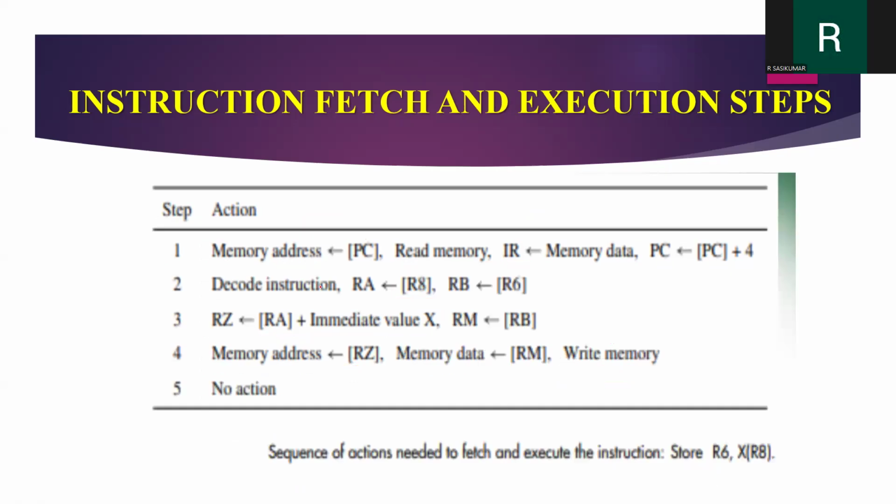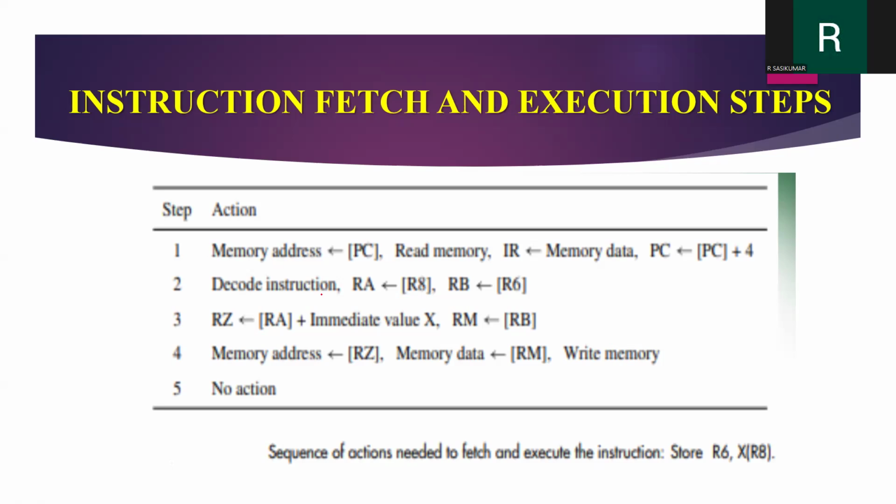Another example of memory operations: the store operation. We need to store the data into the specified memory location. Here the data is available, but the location is not yet available. So before storing the data into the memory, we need to find out the location address. Once we find the location address, then we can store the data into that specified memory location. That is a store operation.